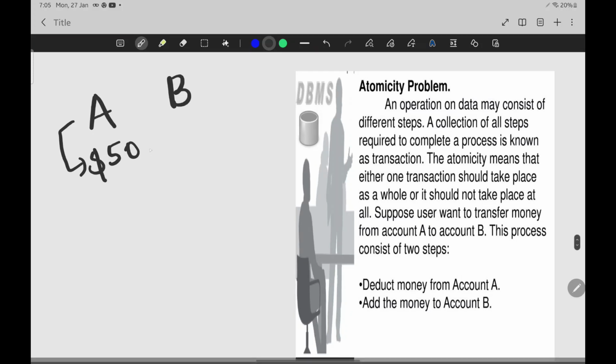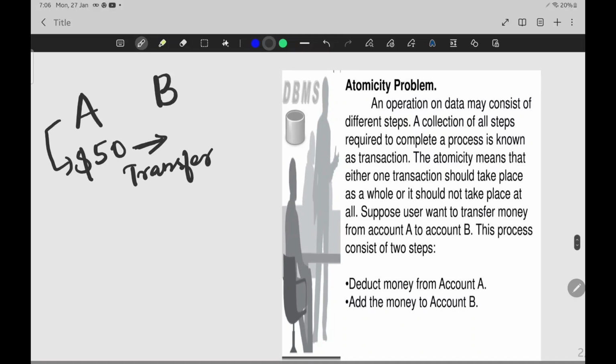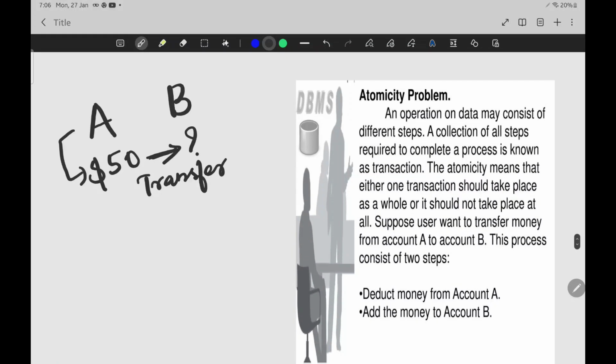Suppose it wants to transfer this amount to the B account, and during the transaction, it fails. What happens now? There is a zero balance in the A account and a zero balance in the B account. So the atomicity is not maintained in a proper manner.